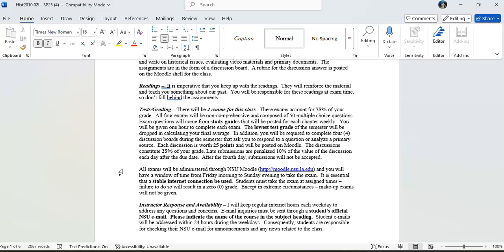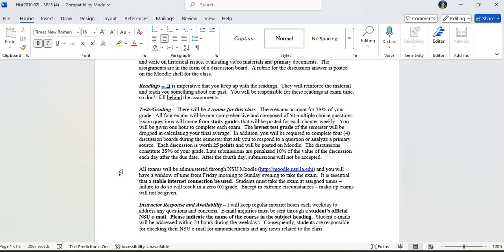So what we're going to do is give you 4 exams, and we're going to drop the lowest of your 4 exam grades. So that one will be removed in your average, so your 3 best exam grades constitute 75% of the grade for the class. The other part of your grade comes from discussion boards, and discussions are going to be reaction responses in writing from either a video that's on Moodle or a primary source exercise. And each discussion is worth 25 points. The discussions, again, this is not a free-for-all.